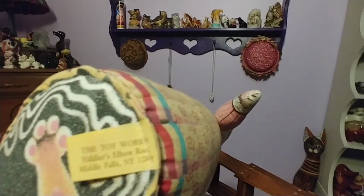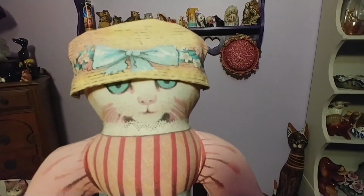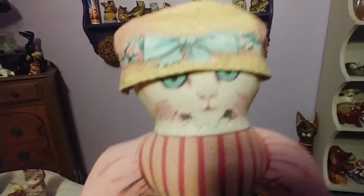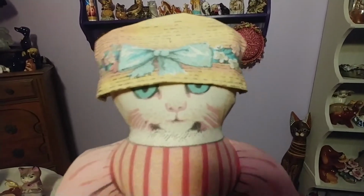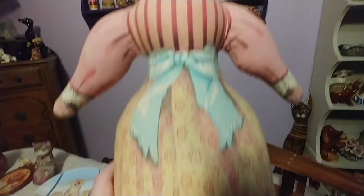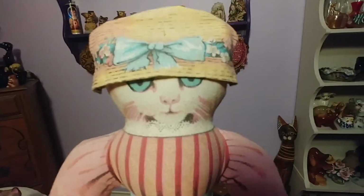No, Toy Works, and the company was from New York. I believe this is definitely vintage, probably 80s, I would guess, just from looking at it. She's in really good shape. She just cracked me up in the way Gina and Sue Spezio and Thomas Lynch have been going on about the dolls. I had to get this because Thomas may need this doll in his life.